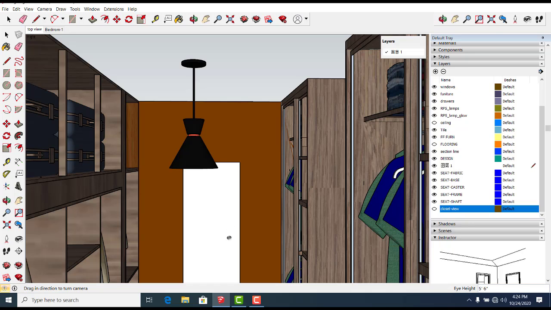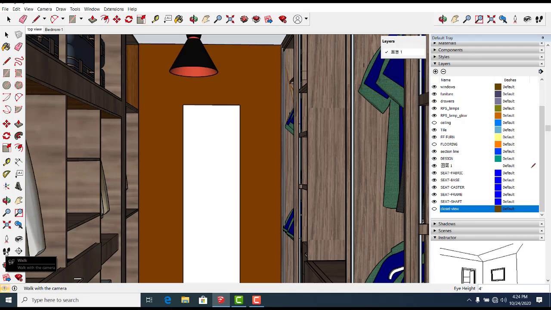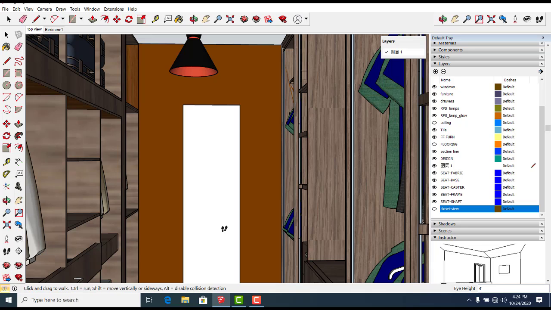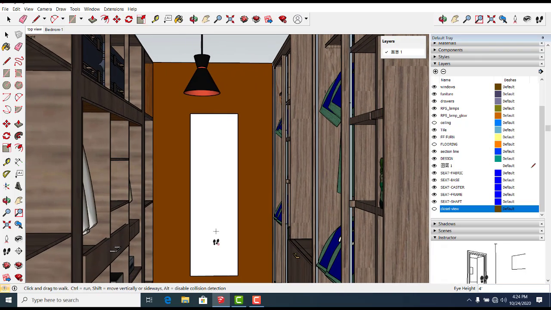So as you can see, my view is a little bit better. Again, in this specific project, I bring my camera to 48, and also I want to try something. I grab the walk tool, press the left key on my mouse, and I go a little bit backward. I drag my mouse a little bit backward to see. Okay, now I can see more.